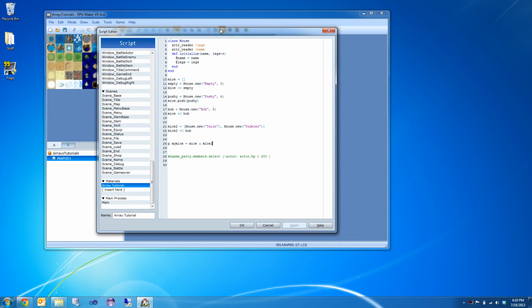Now there's other cool little things you can do as well. There is the or equal, which is you do the pipe and then the equal. So instead of getting the ones that are in both arrays, it gets the unique ones in both arrays. So if maybe Bob was listed in there 4 times and you didn't want to see that, what you really wanted was to get only the unique mice. And in that case, you would use or equals. Or equal can actually be used for a lot of other things as well.